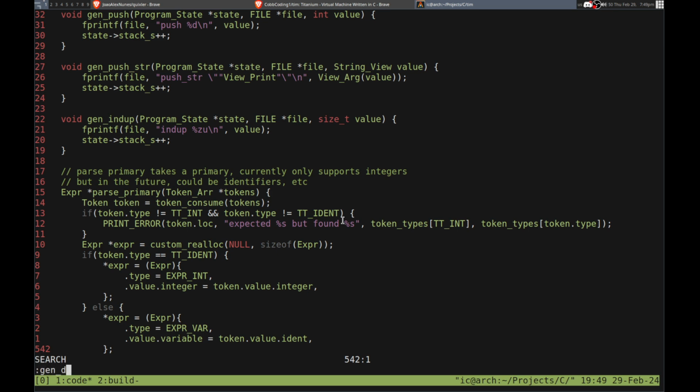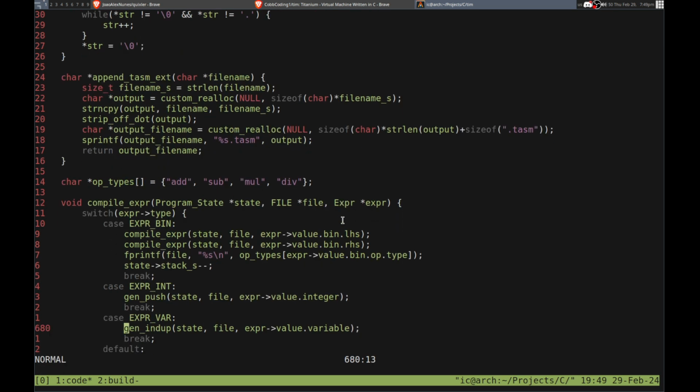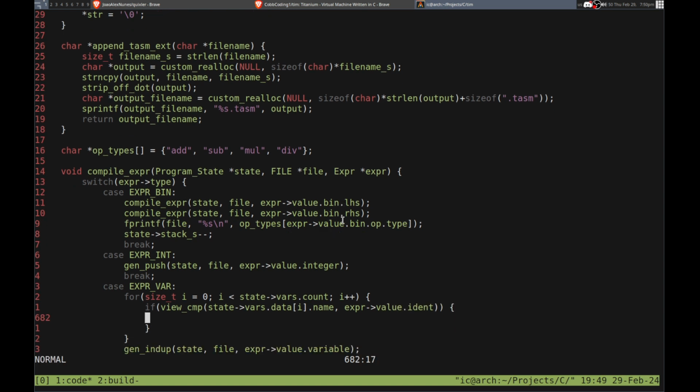So we'll look here, and what we want to do is get that. So for size_t value = 0, we can do that same thing that I was just typing out. State.vars.count, i++. If you compare state.vars.data[i].name with its for value.item, then they're the same.